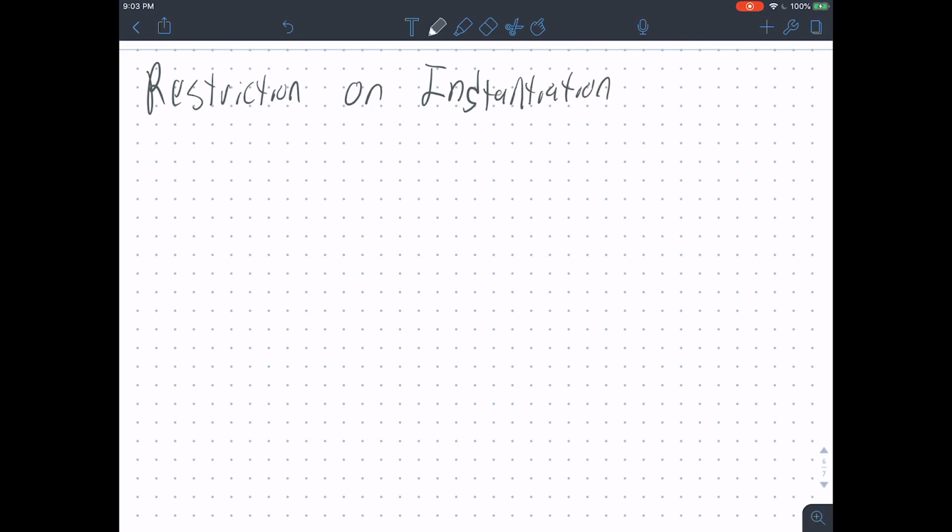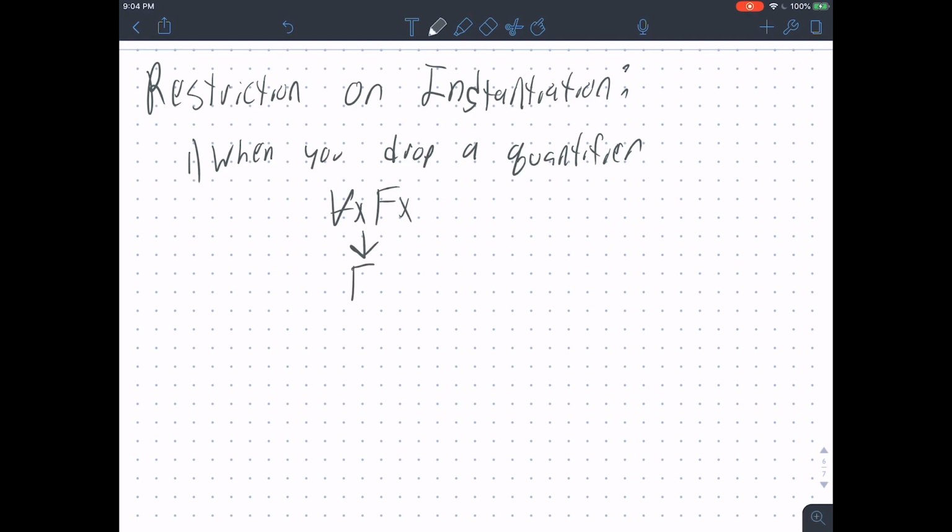So this applies to both of the rules that I'm about to give you. And that restriction is when you drop a quantifier, so if you go from "everything's an F" to like "A is an F," right?